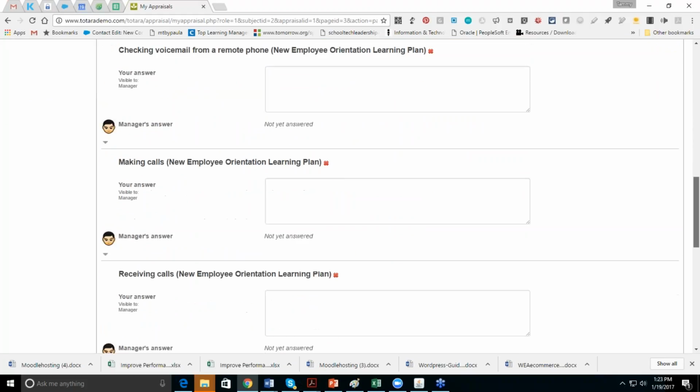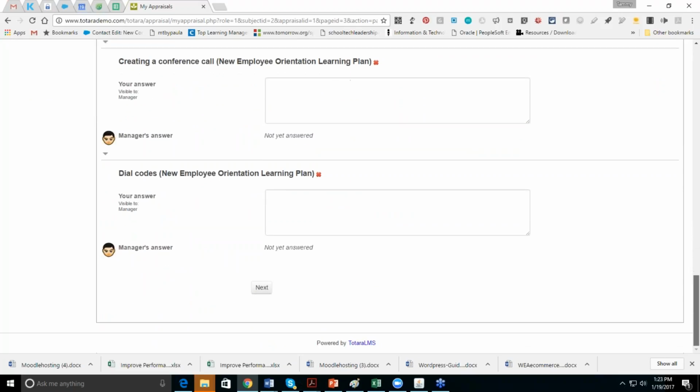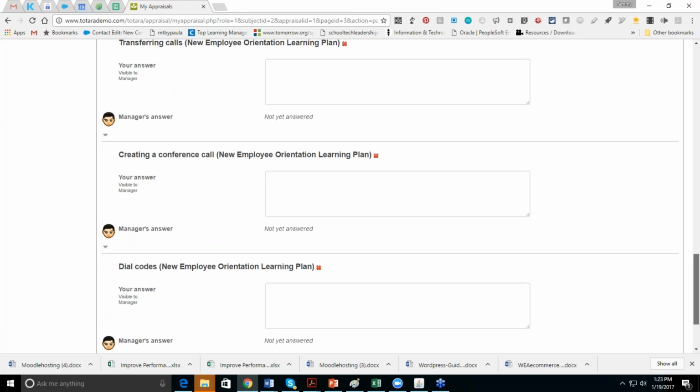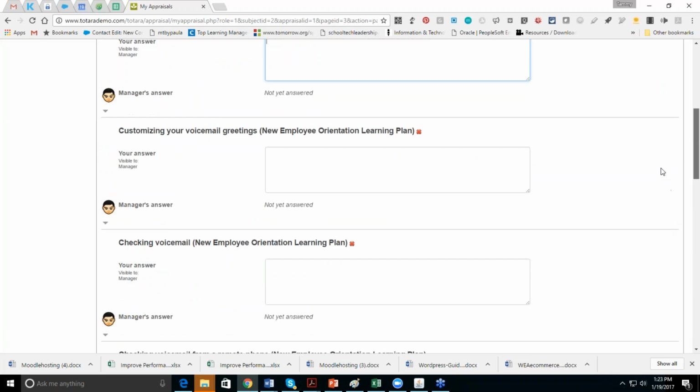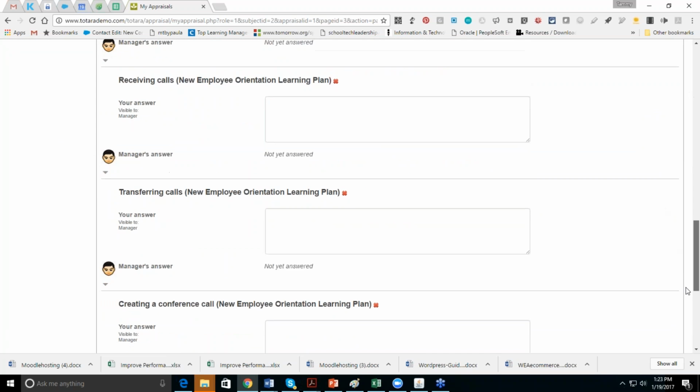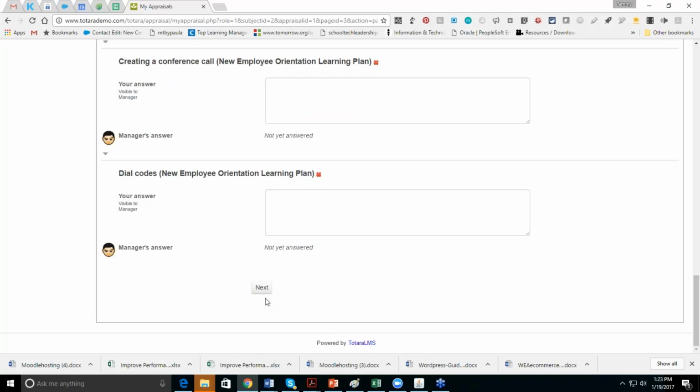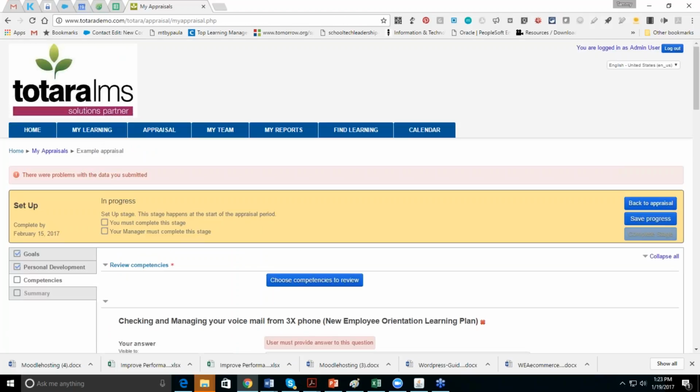And I can write where I am at today, and the manager can write that too. And there are different question types that you can have against this too. Okay, then when we're done, I would see a summary of everything. And that's how they would do that.